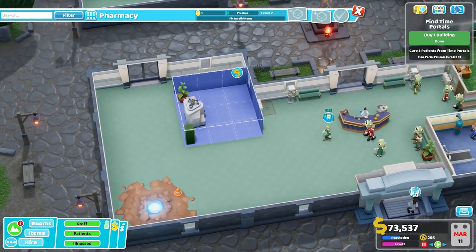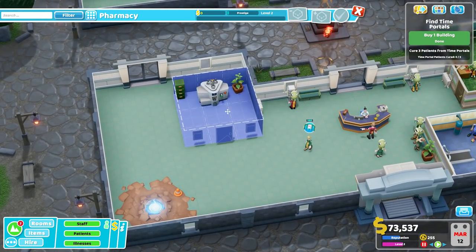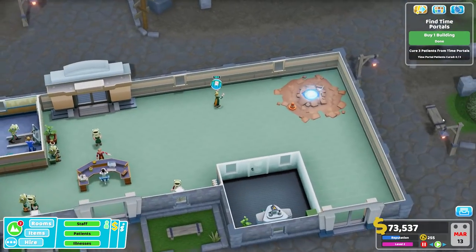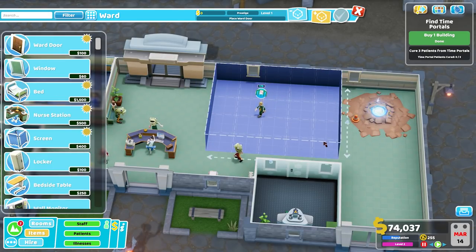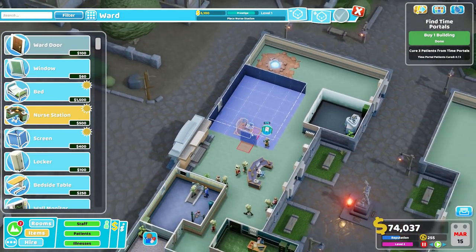Edit. We put you... Whoops. There. There, and then we can fit a ward in here, I think. Probably okay. There we go. The ward door over there. It's a bit bigger, isn't the ward door?